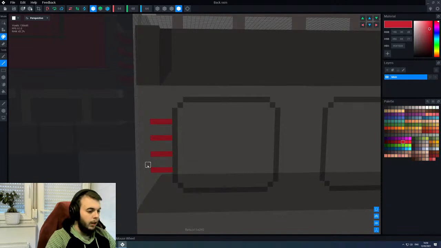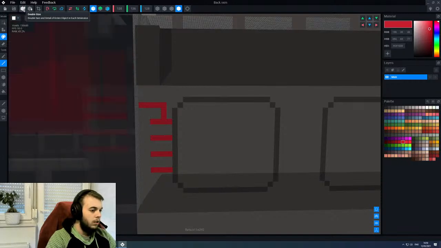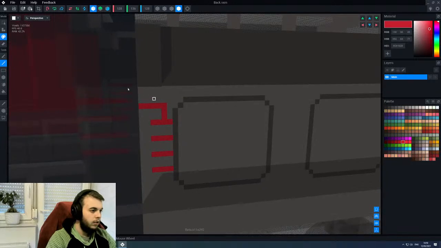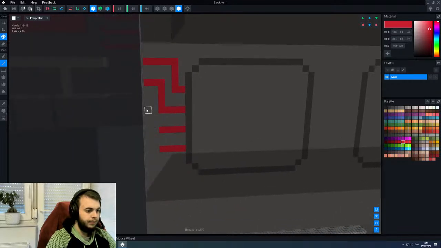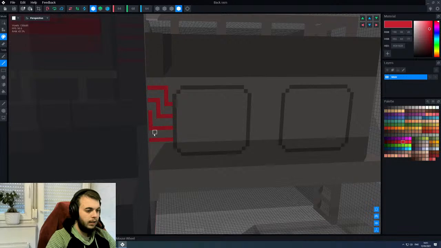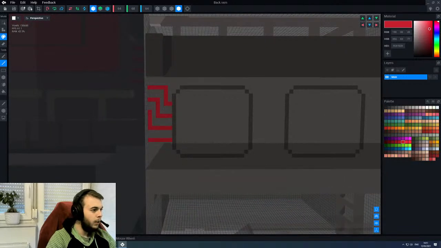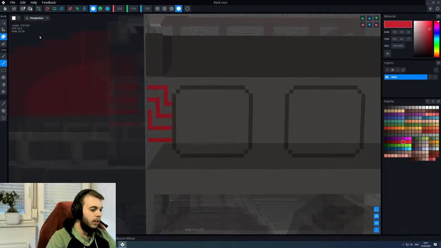Okay, and then also, yeah, we should do something like this, and let me just check if it's aligned. So we need to go 1 voxel higher and do this, and next we need to space, do this, and then we need to do this, and lastly something like this, and we'll have to finish it off on the other part.